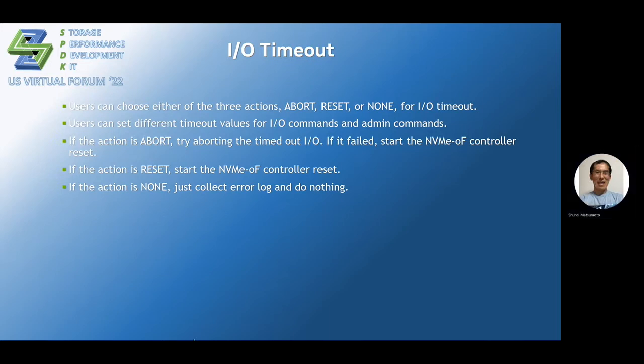If the action is abort, try aborting the timeout I/O, and if it failed, the recovery is escalated to the controller reset. If the action is reset, start the controller reset from first. If the action is none, just collect error log and do nothing. On the next page, I will talk about the multipath topics.